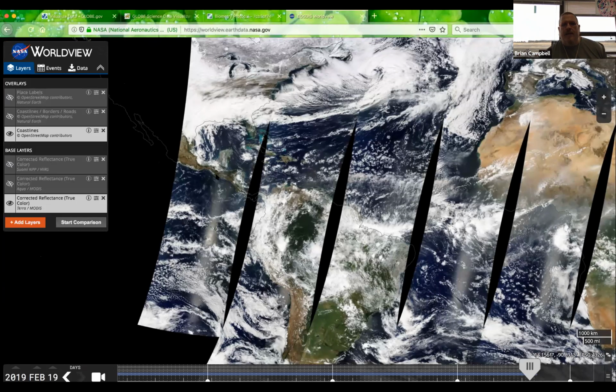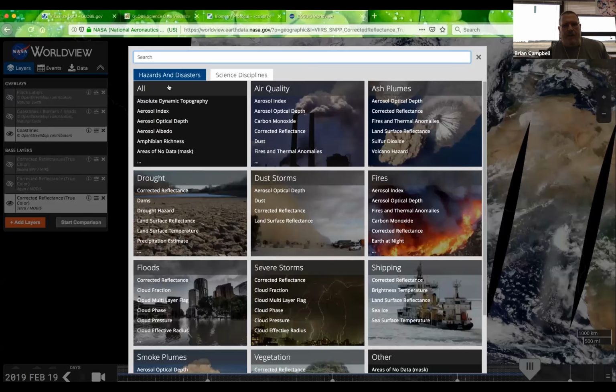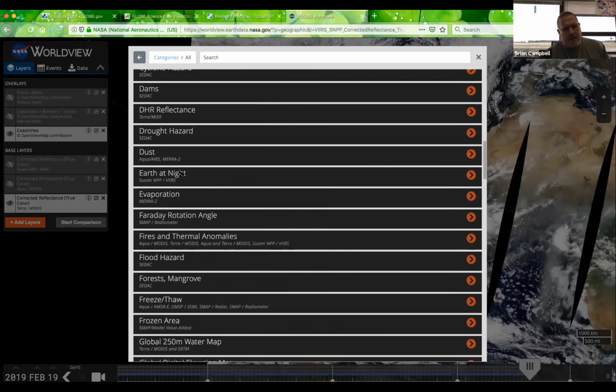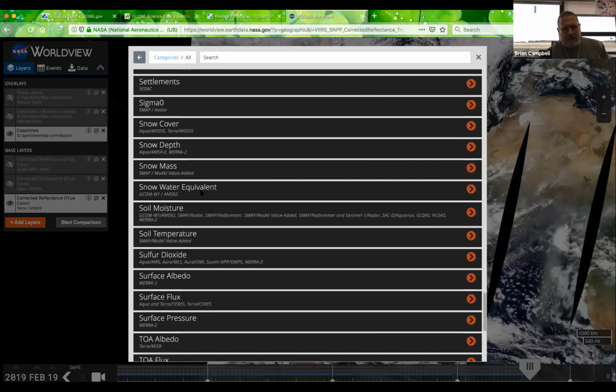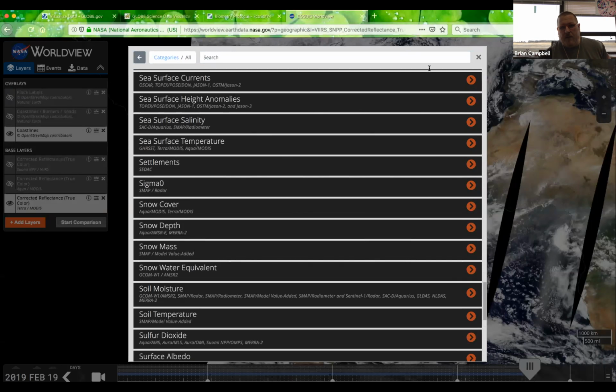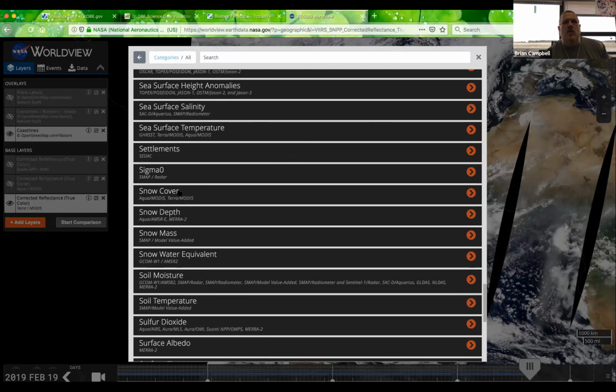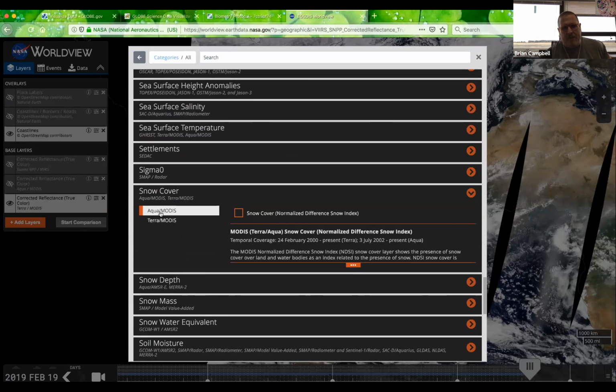But what you can do is look at basically any type of data set that you would like. Not tree height yet, hopefully once ICESat-2 is released, but we're going to show you an example here. As you see, there's a little button that says Add Layers. I'm going to click on that, and I'm going to click All. And you can see all the different data layers that you can look at. When you choose one, it'll be put onto the map behind this. So let's look at snow cover for one. We have it from Aqua MODIS and Terra MODIS. So let's do both of them.